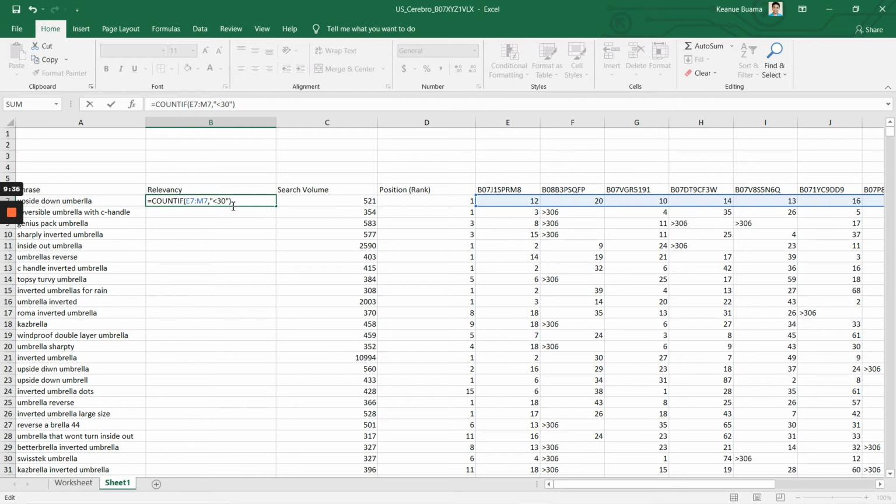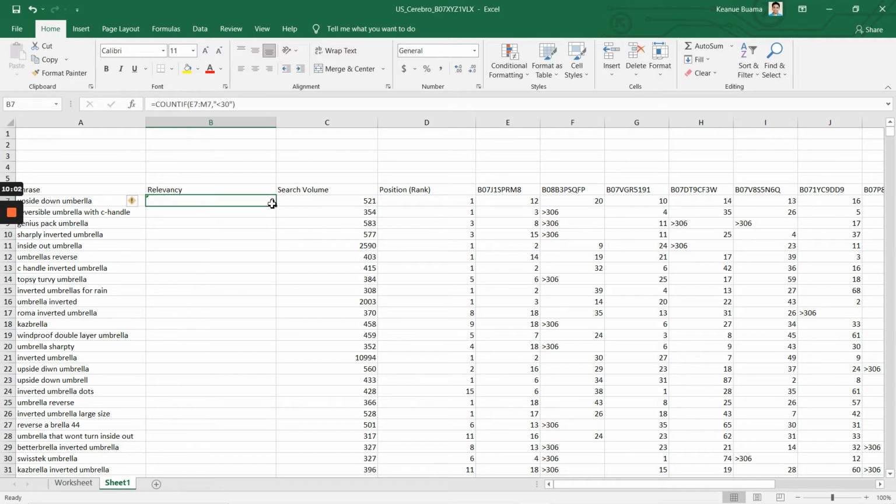So if you're wondering what is the purpose of this formula, well, it will count the ranking of the ASINs and how many are below 30. The result right here shows that 9 out of all the ASINs are ranking on the first page, or below 30, as what we said right here.